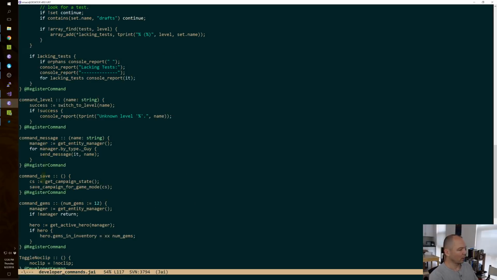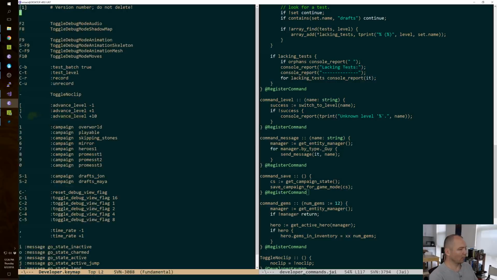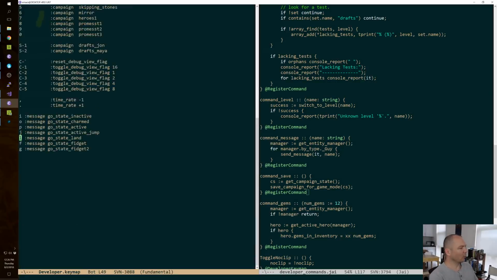And then the developer.keymap. What do we want to bind that to? Something that people aren't going to accidentally do.